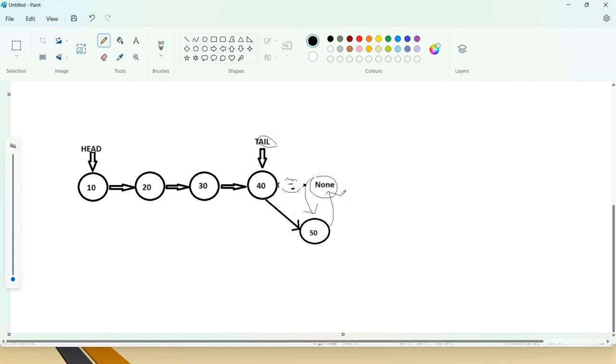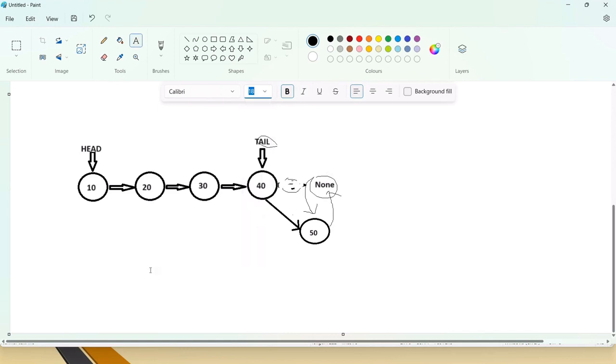So if you see the order of this, if you want to add it, we have to change the tail and assign None to the next pointer, right. Only those two operations we have to do. That's why the time complexity of this is order of n. Why? Because it doesn't matter how many elements are there in the list, we just have to find the end using this tail, and then we can directly append the node.